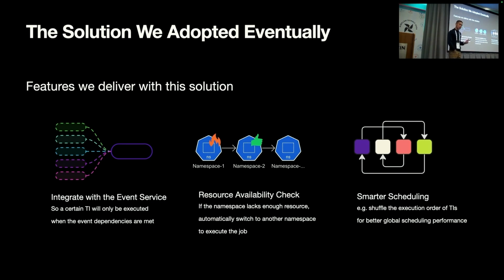So there are two things I would like everyone to take back and think about, and if possible, share some feedback. First is, what do you think you can do using this stop and check idea? Here we're talking about event dependency, resource check, and more smarter scheduling. This one can be based on a certain algorithm. Here I'm just mentioning the idea, right? But how this linear optimization is going to be done, that is up to your algorithm, your model, or it can be something external. But the idea is this one.